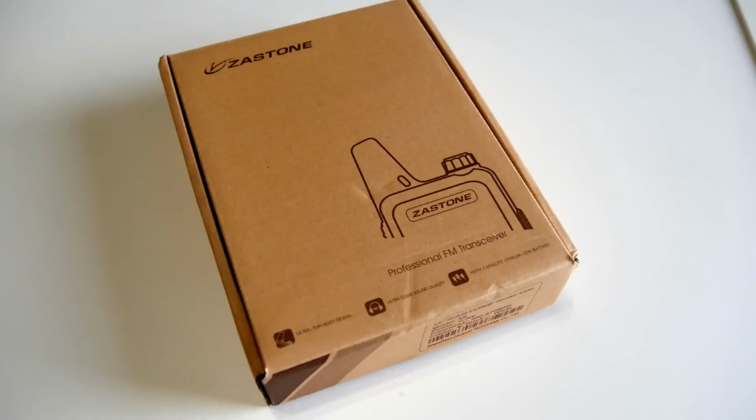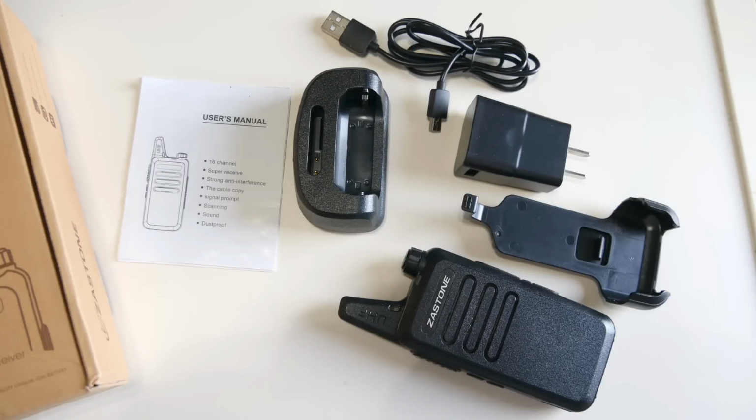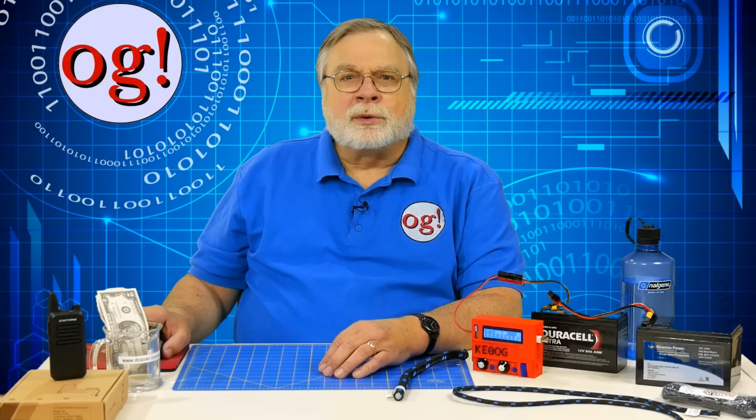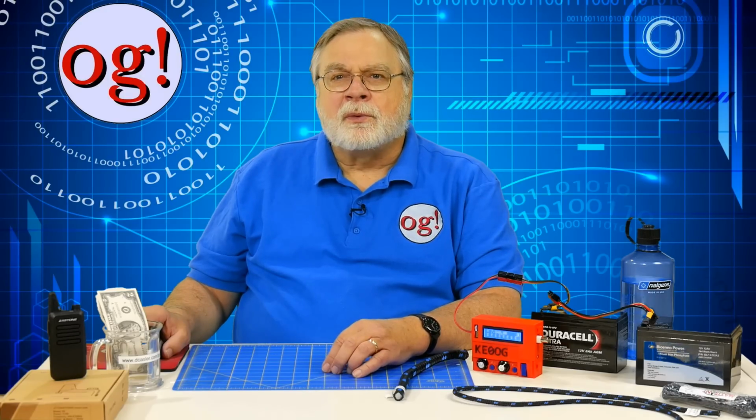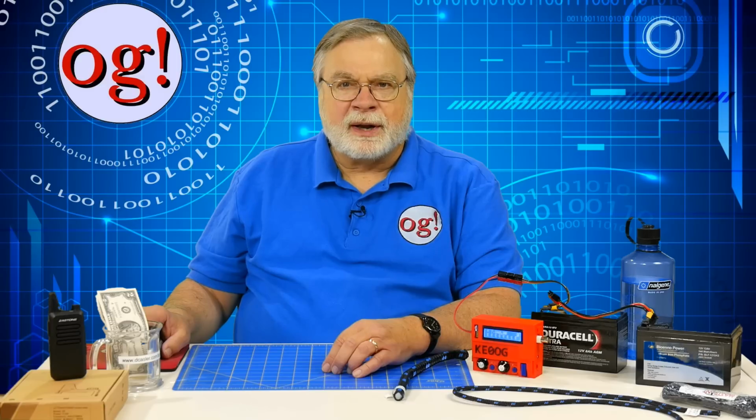Next, we come to the Zastone X6 walkie-talkies, which are inexpensive handy talkies in the range of $20 each. In the box, we find a drop-in charger, a USB power supply, the charging cable that can double as a feed to the drop-in charger, the radio itself, plus it comes with a belt clip made of very flexible plastic. The radio operates FM from 400 to 470 megahertz, a very wide range.